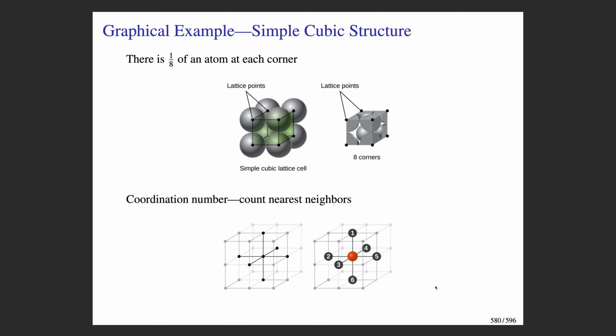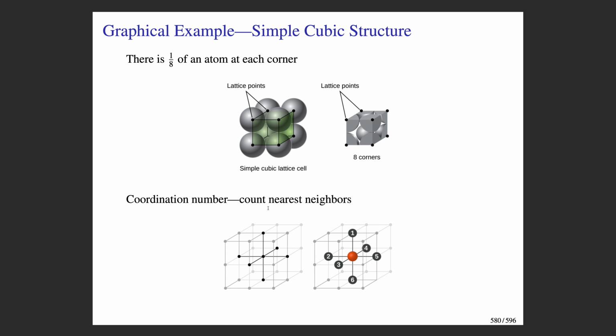Just looking at the simple cubic structure, the question we're trying to ask ourselves is how many atoms are within the cubic structure. Note that only a part of the atoms at the corners are in the actual unit cell, so you have to count up what fraction of each atom is at the corner and still within the unit cell. It turns out that for each corner you've got 1/8 of an atom within the unit cell. There's a total of 8 corners, so within the simple cubic structure there's really only 1 atom within the unit cell.